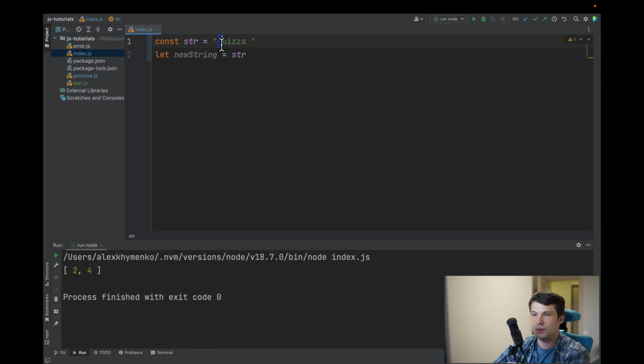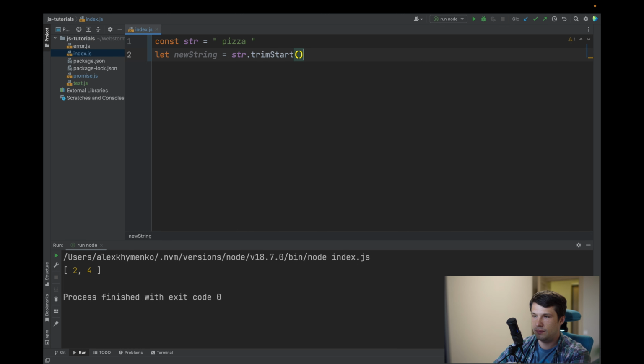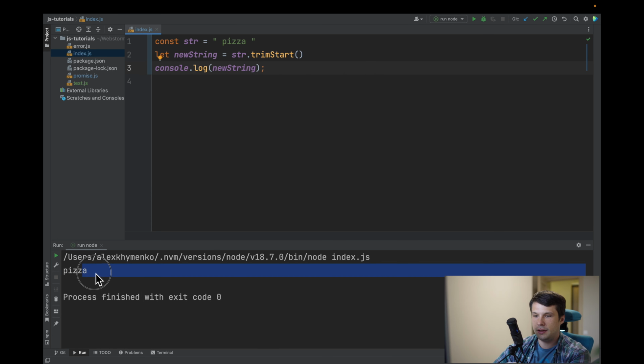With the start, you want to get rid of this empty space. So you can trimStart. And let's see the new string. Let's log it. Yeah, you can see you don't have any white spaces before.